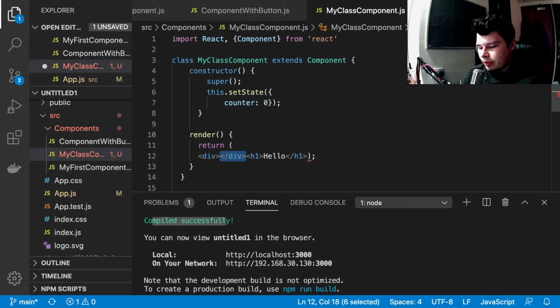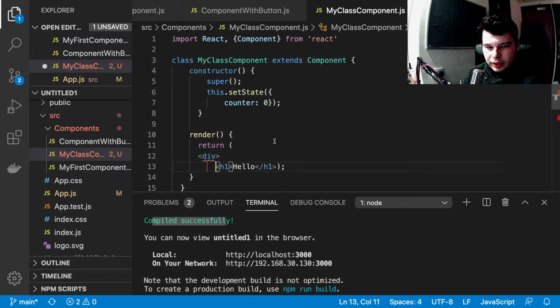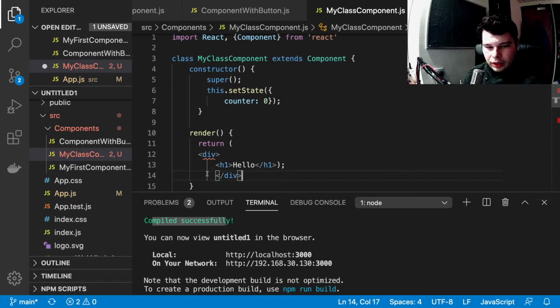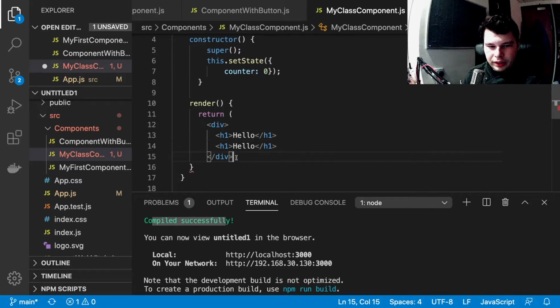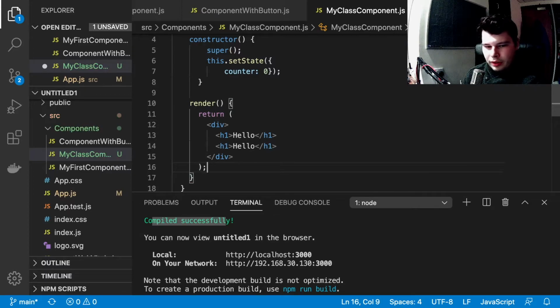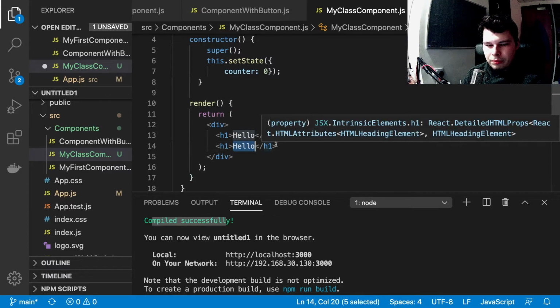We'll just call it div, and we'll copy this, bring this down to the next line, clean it up a little bit, and close our div here. Just bring this in. Okay, so that looks a little bit better. So we're just going to copy this h1, and we're going to paste it. This is actually not part of the JSX. This round bracket colon, that should be after this div here, because that's the closing round bracket for this. So close that off like so. And we don't want to print out another hello. We could do that, but we want to go and print out the counter's value.